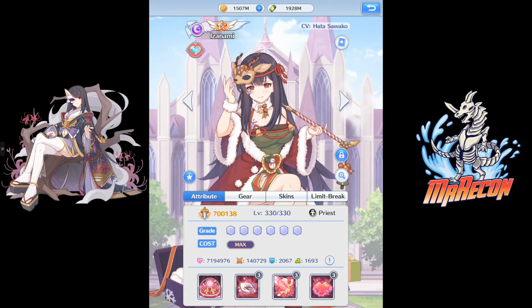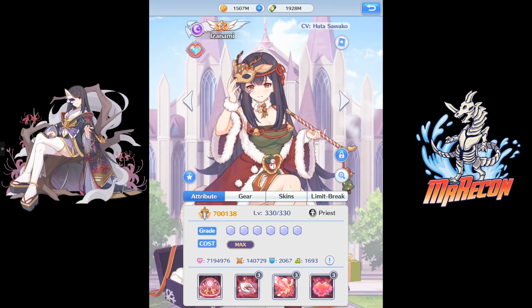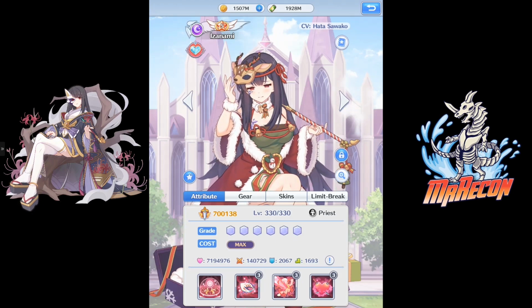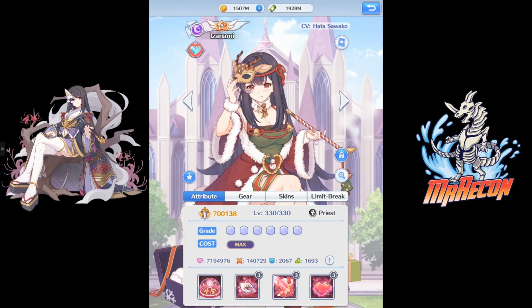Izanami is going to be a demon and a priest. She is a support girl, mainly. She is one of the two best support girls in the game. So it's Izanami and Vivian. Those are the two best we have right now. So if you need a support girl and you've got copies of her, 100% builder. Now let's just jump into our abilities.